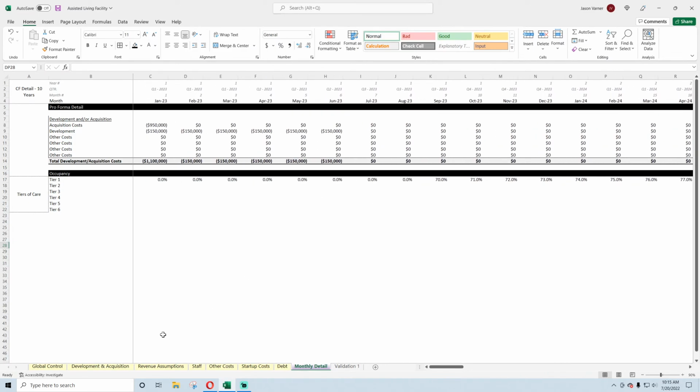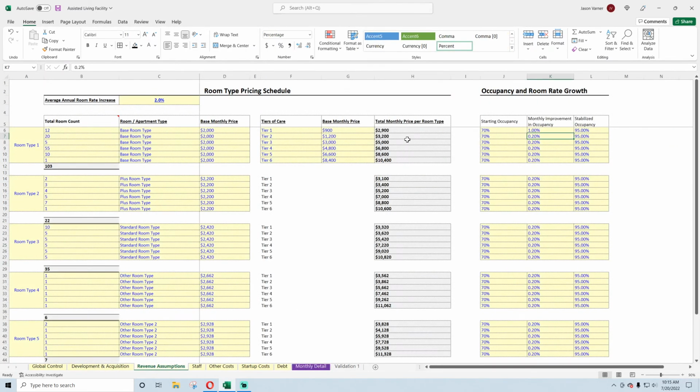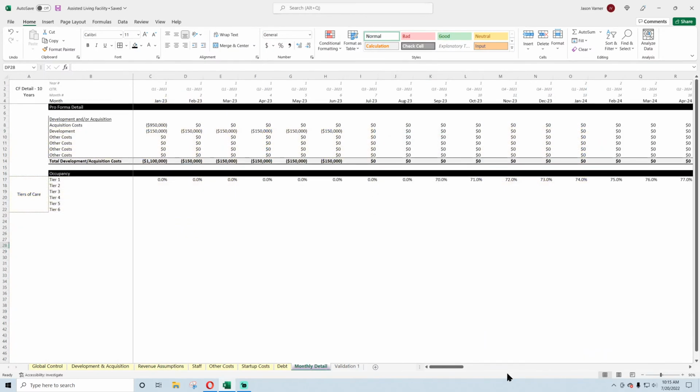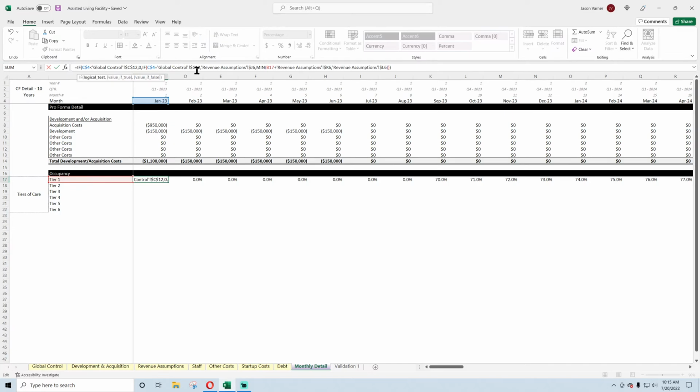So this occupancy rate is what we're going to multiply the total monthly price by, times the rooms. So they pay this amount, but only a certain percentage of these rooms based on the occupancy. Okay, and this looks like all our logic is sound. Let's see if we can drag this. So this has got to be locked. Then these can go down. That goes over. That can go down and down. Okay. So I believe we're good here by just dragging these over and across.